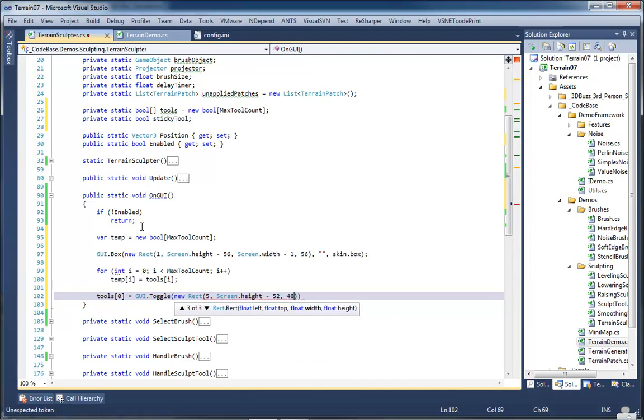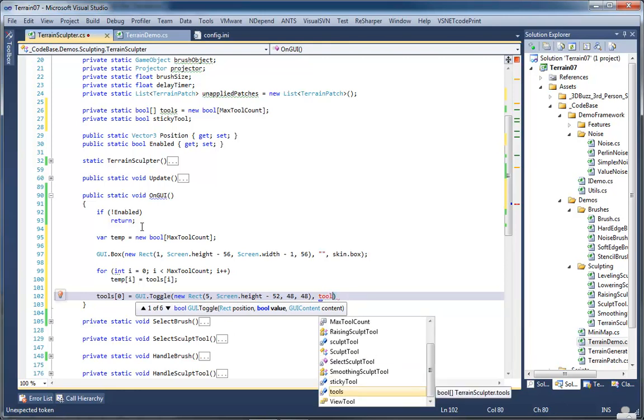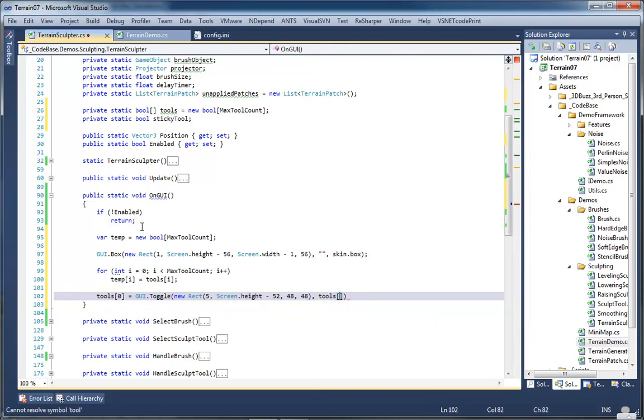And I know that each one of these buttons or toggles is going to be 48 pixels by 48 pixels. Then we need to pass in our initial value of our particular button or toggle. So that's going to be whatever is held in the value of tool 0.